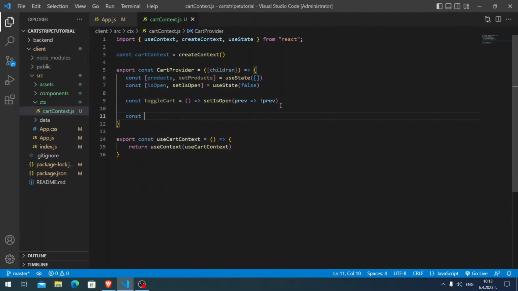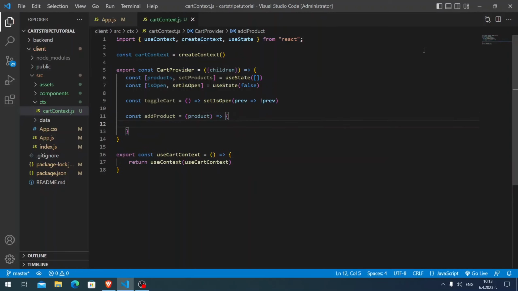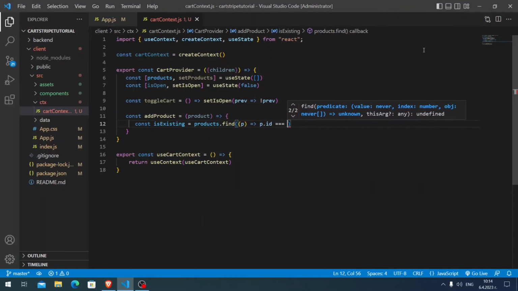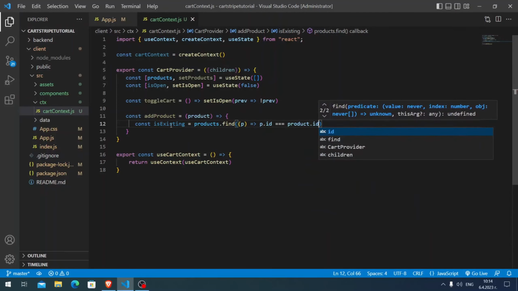Then we're going to have a function called const addProduct. Here we have a parameter which is product. And the function is going to work as following. So here const isExisting. This means we're going to check first if the product is in the array. So here products.find, and here if the p.id is equal to the product.id, then this is going to be true.